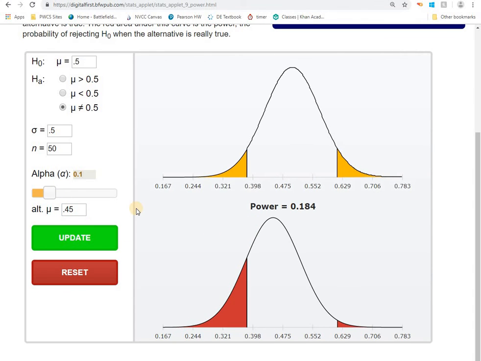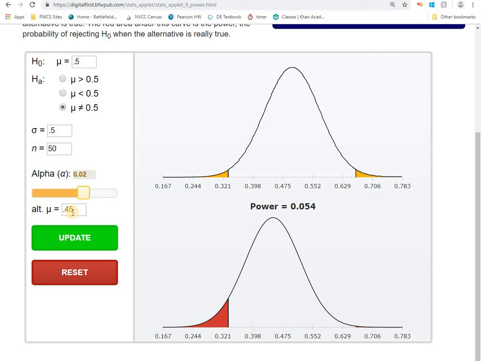Center them closer. Okay? So again, if I change my alpha, this is making my alpha super small. A super small alpha doesn't have much power. The bigger the alpha gets, the more powerful that we are. But we can also make other changes here. I cannot change what's true about the population. I cannot change its standard deviation.